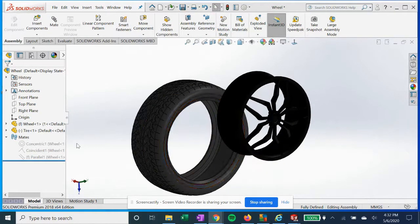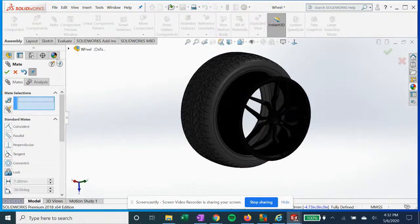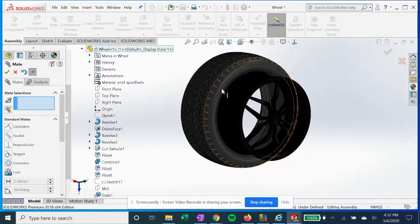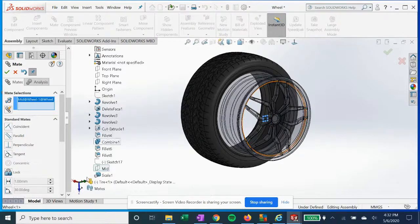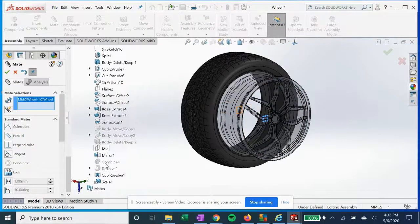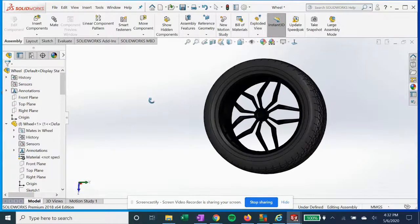Now for the wheel assembly, we just have the tire and the rim. We'll do a concentric mate first, and then we're going to do mid-plane of each component. Coincident, and pretty simple.